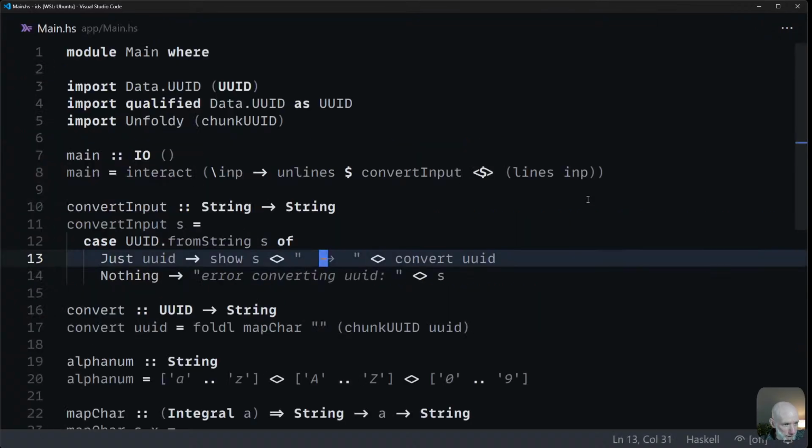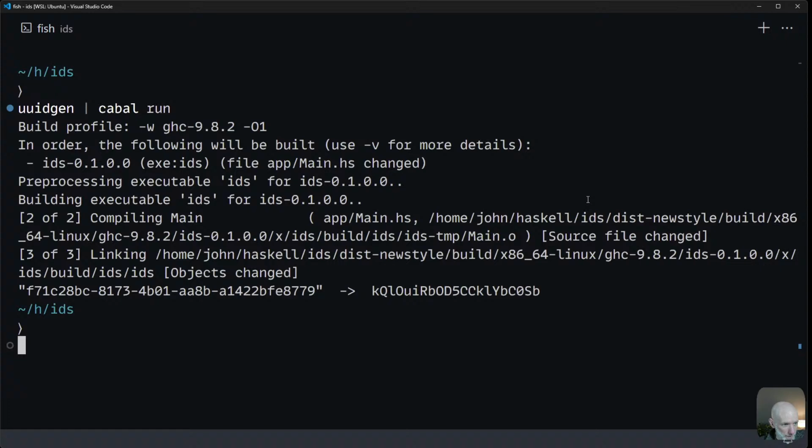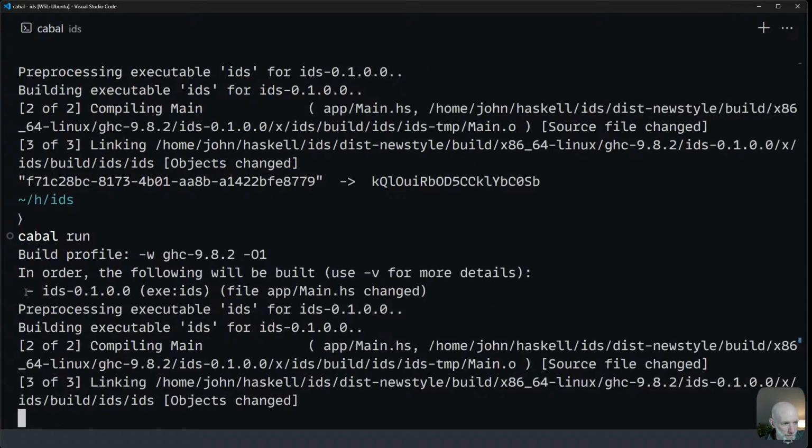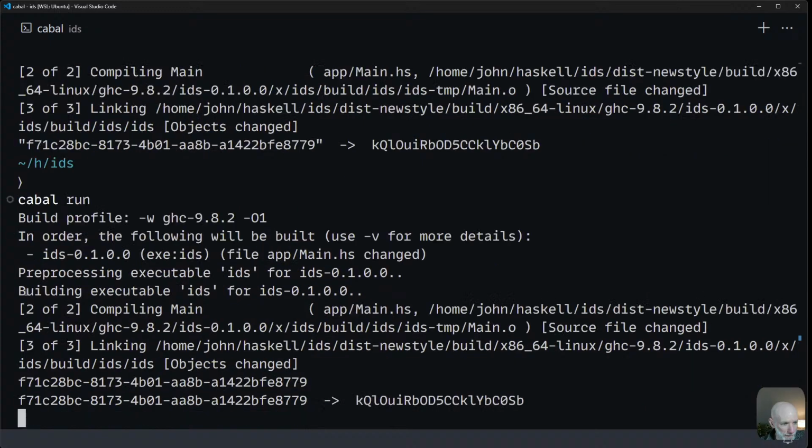I don't want to show it, it's already a string. But the idea is I should be able to grab this. The reason I wanted to show it is so I can grab it and run it again. Say cabal run, paste that in, and I get the same string come back out again.